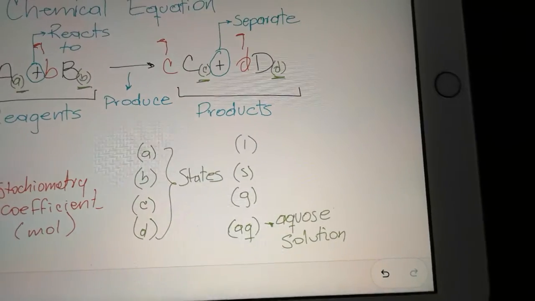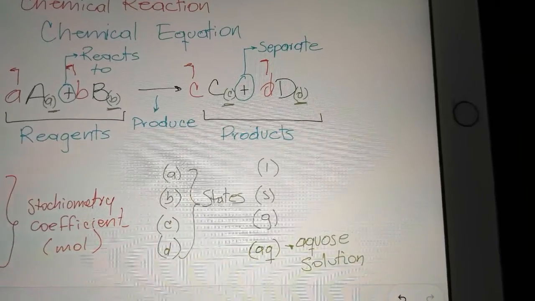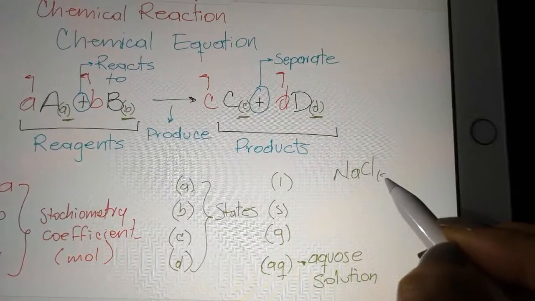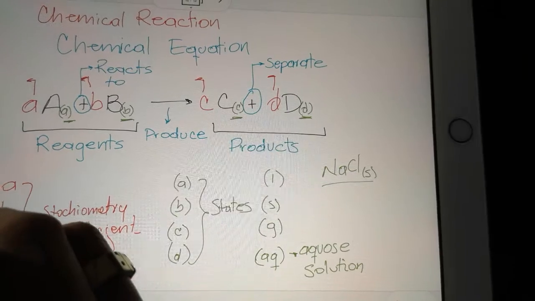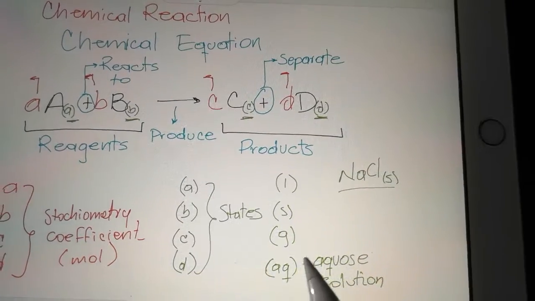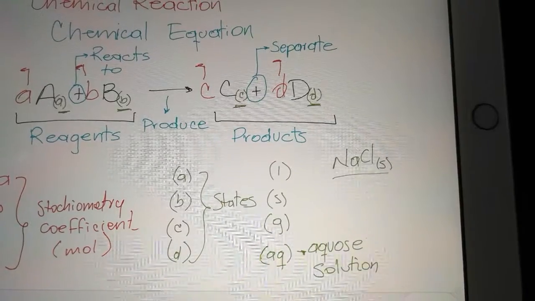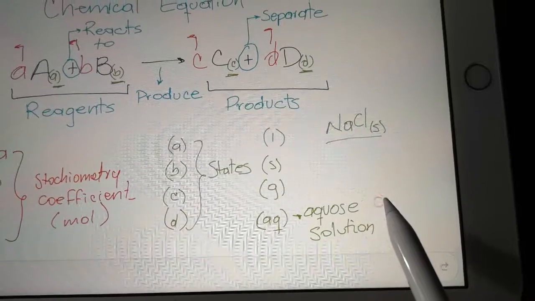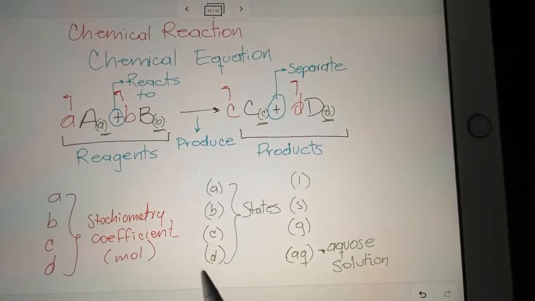What is an aqueous solution? An aqueous solution is when you dissolve something in water. So, for example, sodium chloride. Sodium chloride is solid, okay? You know, it is table salt. It is solid. But if I dissolve sodium chloride in water, I cannot say, okay, now the sodium chloride is liquid. No, the sodium chloride dissolved in water is in an aqueous solution. And you must take into account that aqueous means water, okay? So an aqueous solution will always be dissolved in water.